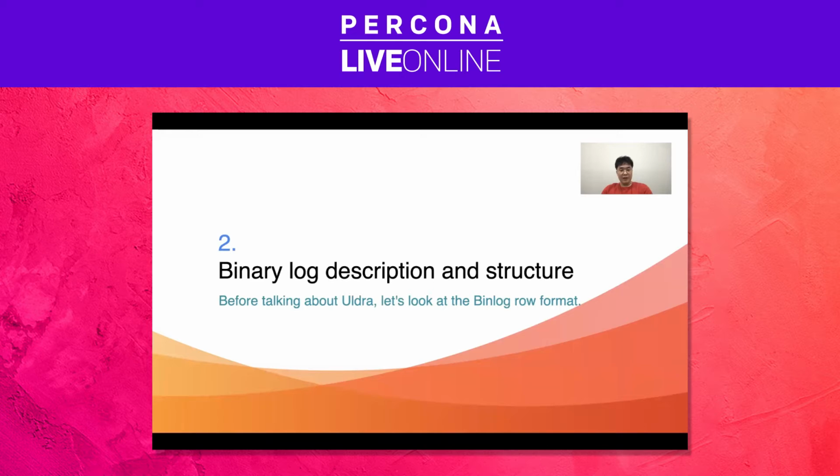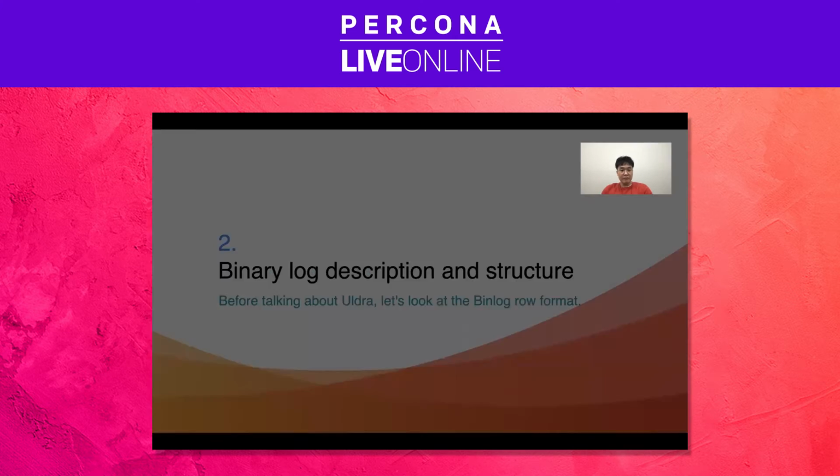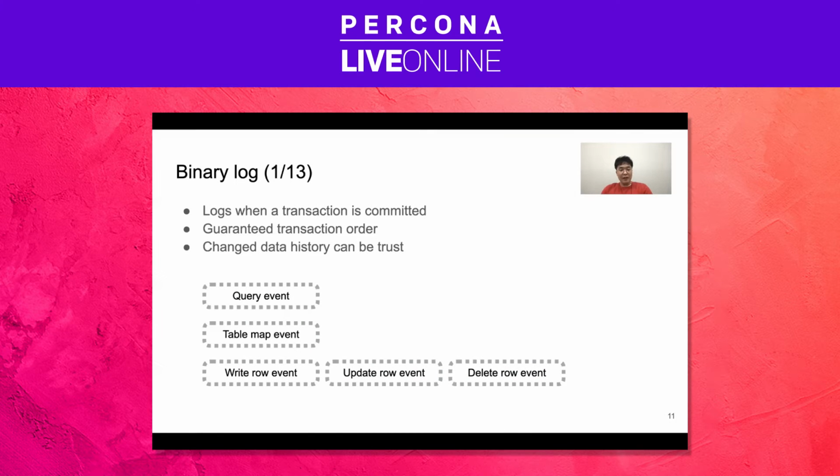As you noticed, Uldra-Replicator is a kind of binary log parser. Data processing starts after parsing the binary log. So let me explain about the binary log in advance. Binary log is the log of the change data history when a transaction is committed.